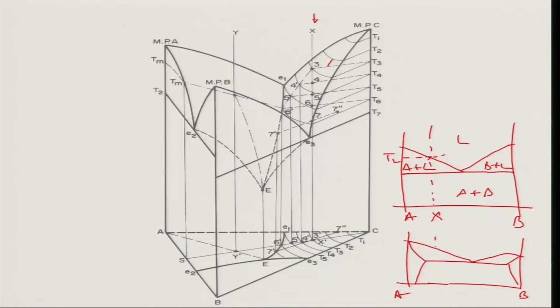Correct. So, if I take an alloy like this, it will precipitate alpha, but here, because there is no terminal solution region, this will precipitate A and B, whichever it is, hypo or hyper-eutectic alloys. So, as you have considered hypo, it will keep on precipitating A, and as it precipitates A, the liquid will become richer and richer in B as the temperature goes down.